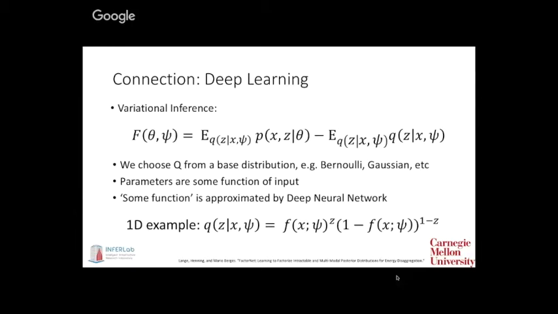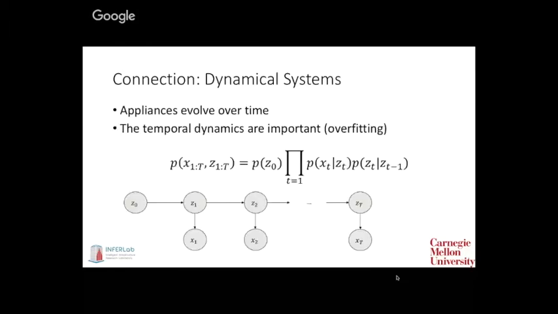So we have a distribution, but the parameters are a very complicated function of the input, of the observation. We have a paper on this, which I talked about at the last North American NILM workshop. And this is one example. In this case, F is our neural network, psi are the weights of the neural network. And if F is bounded between 0 and 1, this is a proper distribution. You can enforce that pretty easily by just using a sigmoid output.